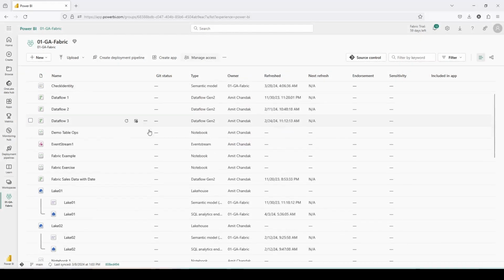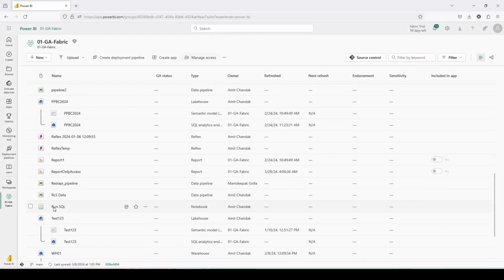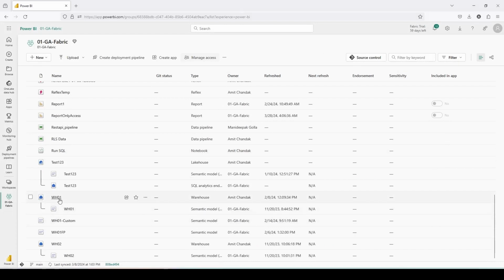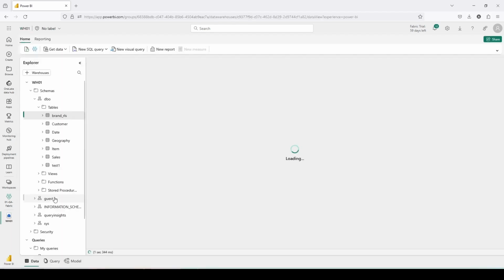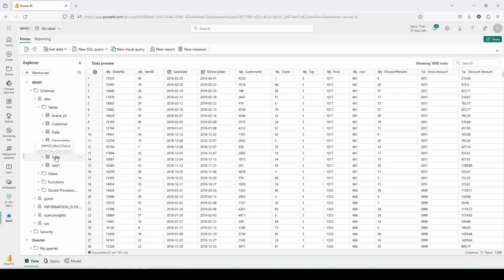Now in this workspace, I do have a warehouse, warehouse 01, which I wanted to use for today's demo. So let me open warehouse 01 first. As you can see, I have a few tables like customer, date, geography, items, and sales, and I would like to create a custom semantic model on top of it.